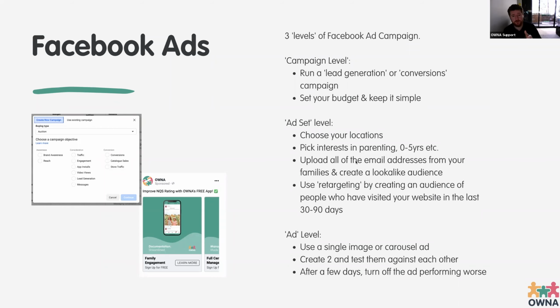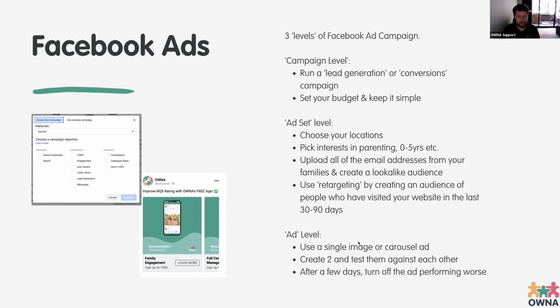And then the third one would be to retarget. So retargeting just means you tell Facebook, whoever's visited my website in the last, you can choose 30 days, 60 days, or 90 days, whoever's visited my website, then show them my ad. Because if they've already considered, but let's say they've got distracted, you show them it again and they go, oh yeah, I was supposed to enquire there, so I'll do it now. And these two, the lookalikes and the retargeting, should get you a lot of enquiries.